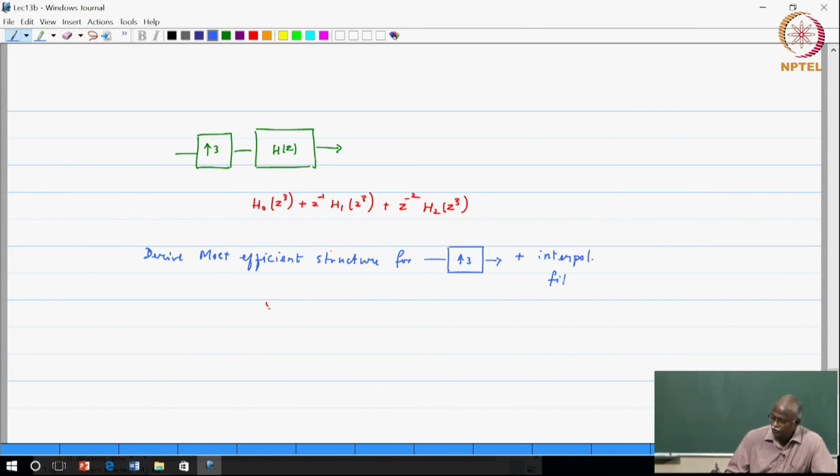So, what you will find is that we have introduced two very, very powerful concepts. One is the noble identities. Initially, the first glance of the noble identity says, well, what use is this, because it is not fitting in with my framework. The next comes polyphase decomposition, which says you can always split your filter into sub-filters, and then all of a sudden the opportunities to use the decomposition open up. And you will find that just like you got the demultiplexer in the case of the anti-aliasing filtering, what you will find in this case will be the multiplexing operation.